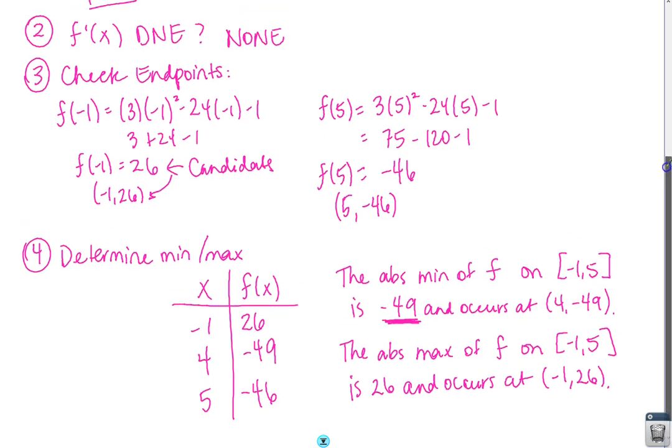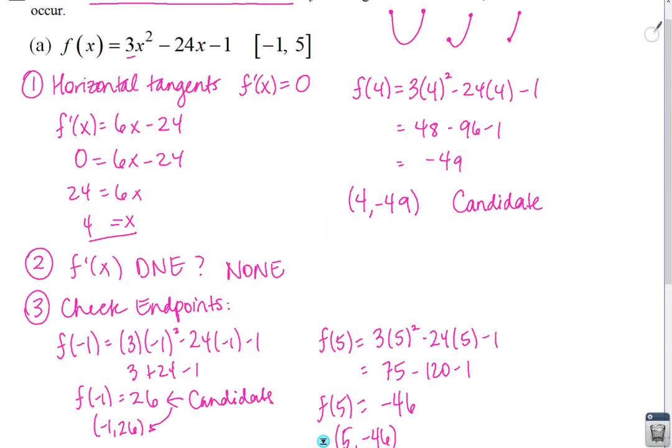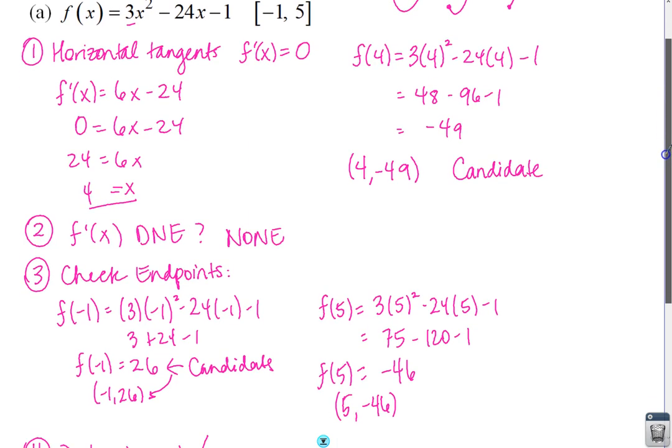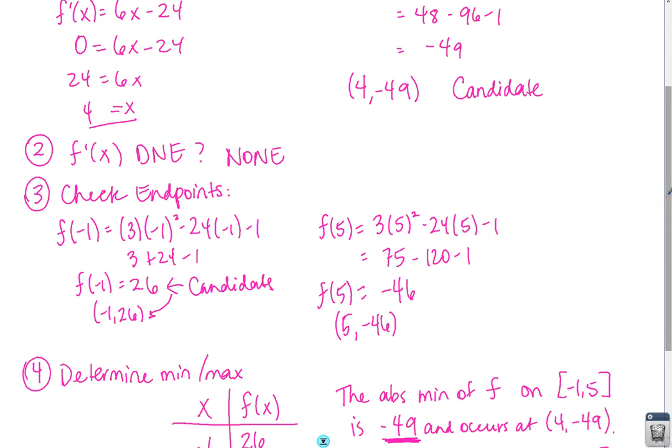Just a quick recap. We started out by finding the horizontal tangents, because that's going to tell us where I have a curve or a turn in my function. It's going to either change directions, or maybe it won't, but there's a good chance that it would, especially since I'm looking at a quadratic. So I looked for where my horizontal tangents were. Then I looked to see if I had any sharp turns or cusps, which I didn't because my function was a quadratic. Its derivative is linear. Linear functions are continuous over the entire real line, so we're good there.